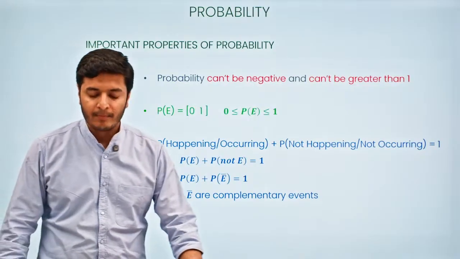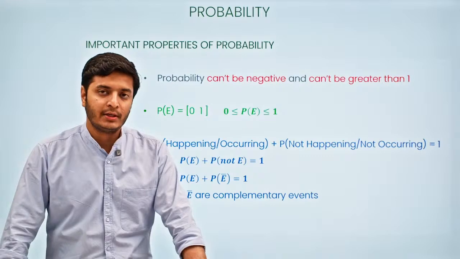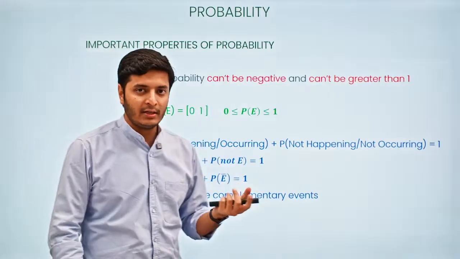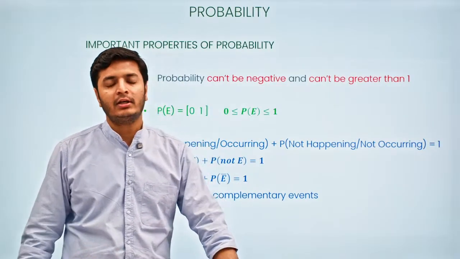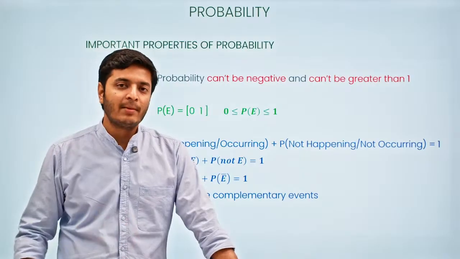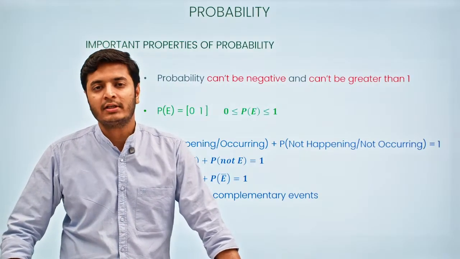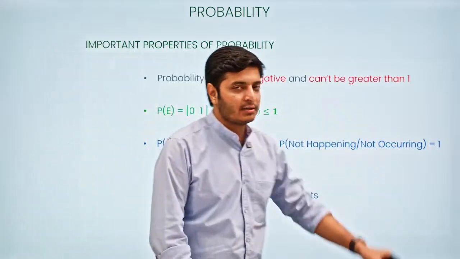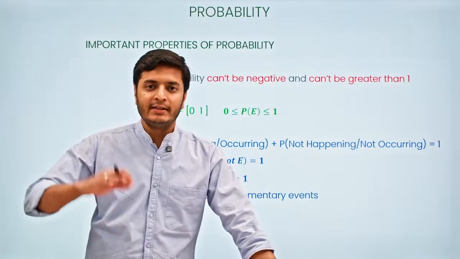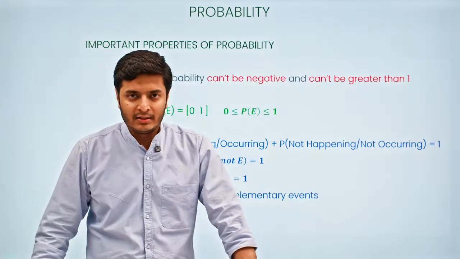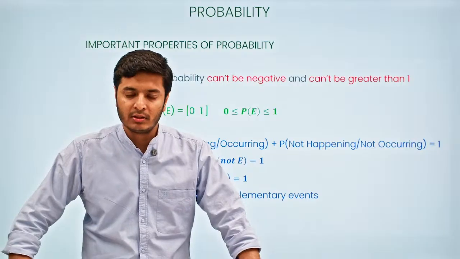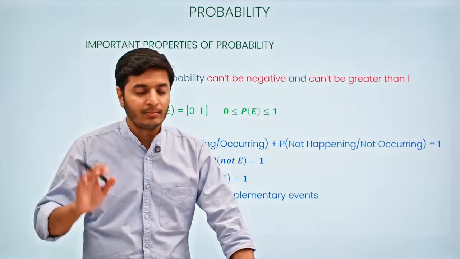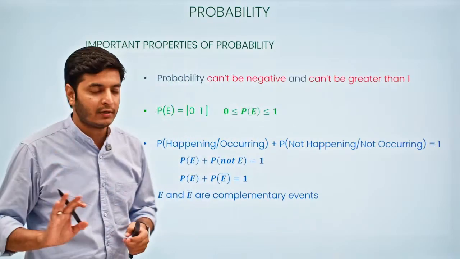Now, important properties of probability. As I told you, probability ranges between 0 and 1 only. So these are very important. Probability can never be a negative value. If someone tells you that the probability of an event to happen is -1, then of course it cannot be a probability, because probability can never be negative, and it can't be greater than 1, because the highest probability of any event would be when it is inevitable to happen, correct? It is going to happen for sure, and the probability of that event would be 1. So the probability of any event can never be greater than 1.